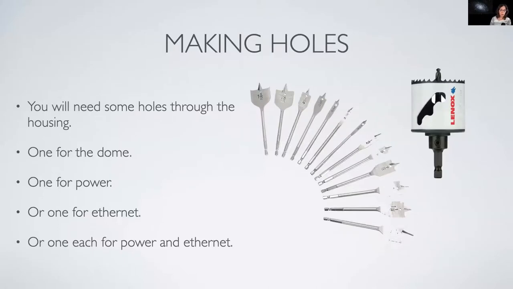You're going to need to make some holes in your housing — at least two and maybe three. You'll need a larger two-inch hole that the camera looks through for the dome, though depending on the lens you use, it might be easier to make a larger hole. If you're powering the Raspberry Pi with a normal 120-volt power supply, you'll need to bring that power up into the housing. If you're using Ethernet, you need to bring that in too — although power over Ethernet could eliminate one of those cables for you.